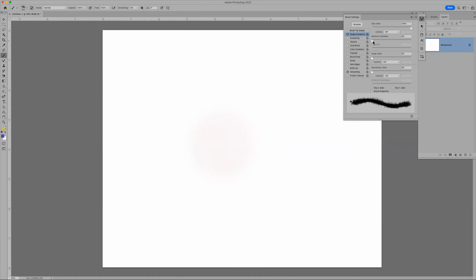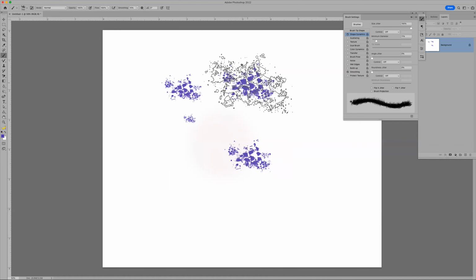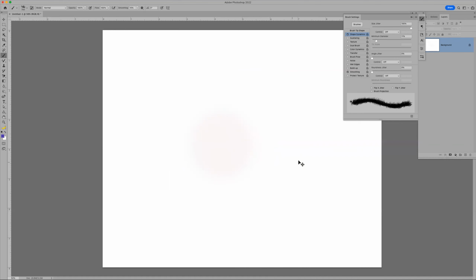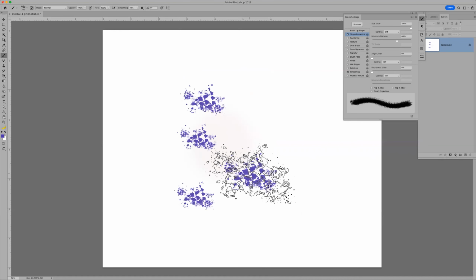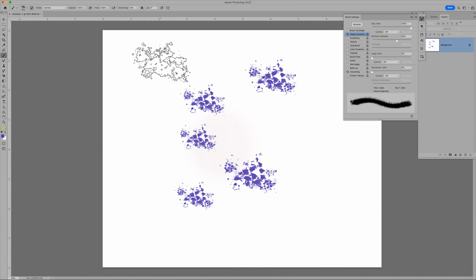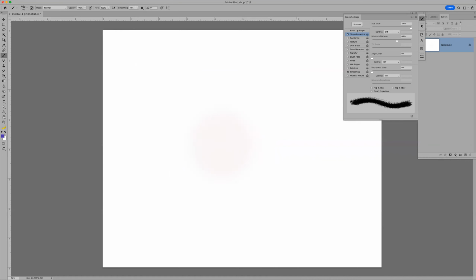Minimum diameter is 0%. Well, I'm going to take it up to, say, 11. So the smallest it'll go is 11% of the brush, and it changes. You can do a minimum of 64, so it's not going to get much smaller than 64%. So there's not much jitter going on there. So we'll drop that down. Angle jitter, we'll do it at 100%.